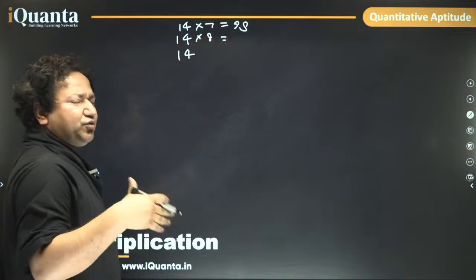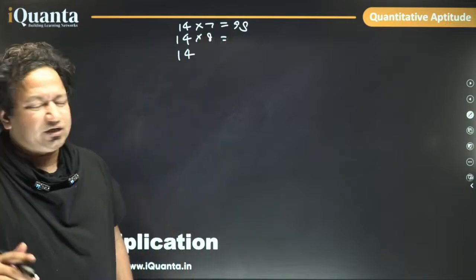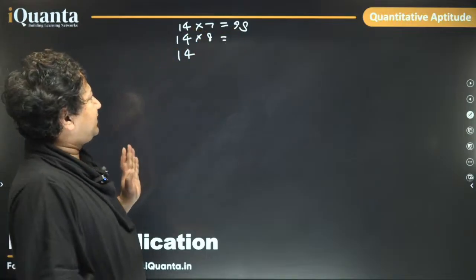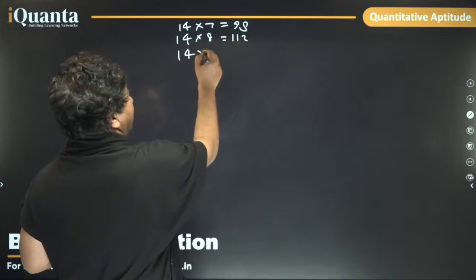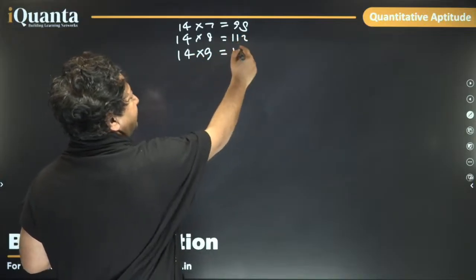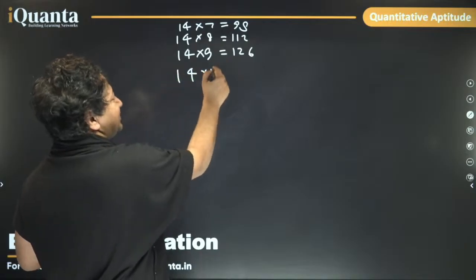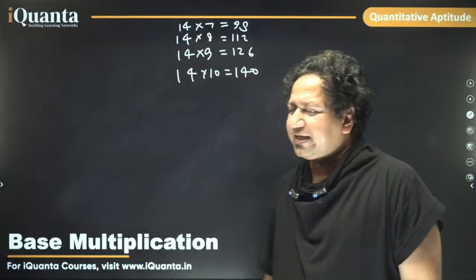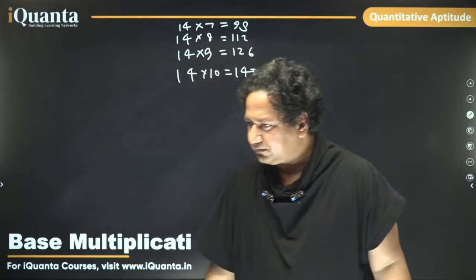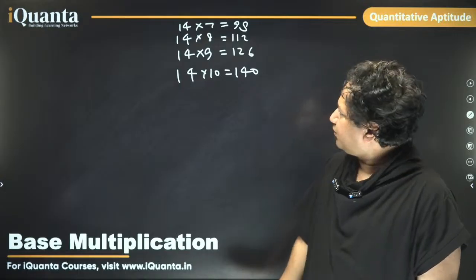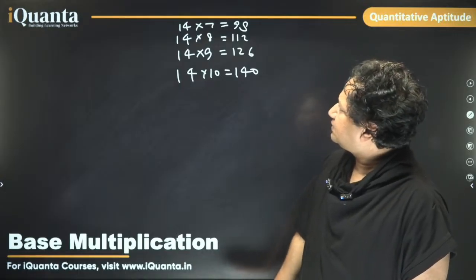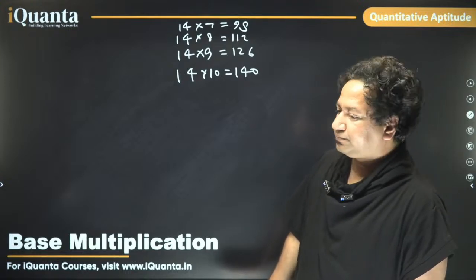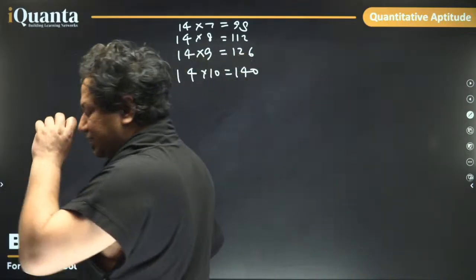So, you were able to look at some patterns, isn't it? One pattern was, if you keep on adding 14 to it, you'll get the next numbers. Is that right? 112. Many people must have seen the pattern in their life. Add 14 to this, 126, and you say, wow, that's fun. Multiplication is nothing but addition several times. All these things you were able to understand. Yes or no? Were you able to understand those things?